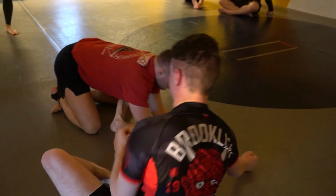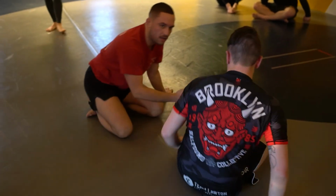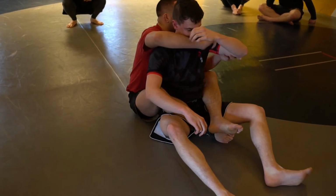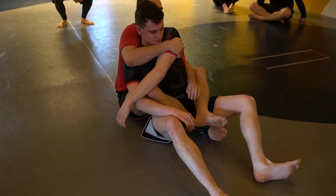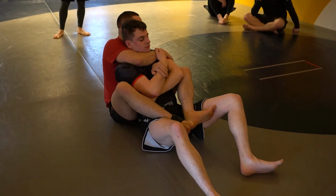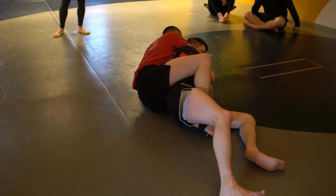Right? Last little part, more food for thought. I want the focus to be reaching across and grabbing to bring them down. So if we can't get the body triangle on somebody and they still fall to the side, we can still do this.